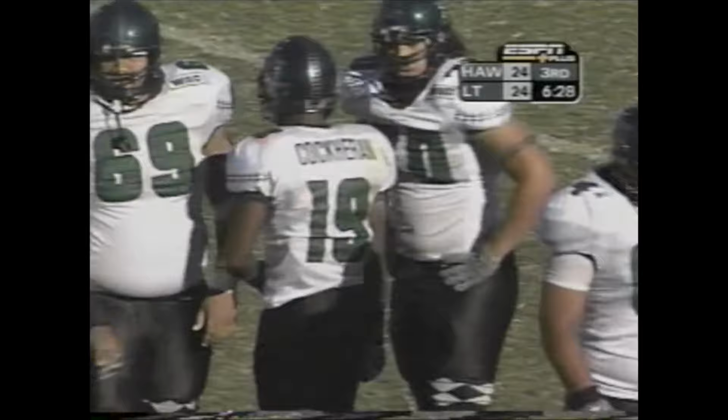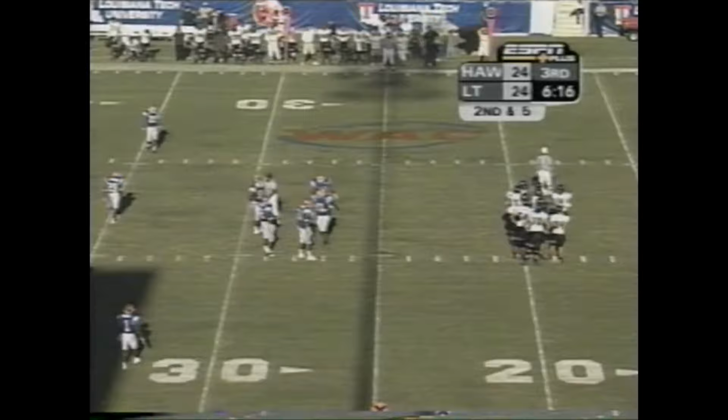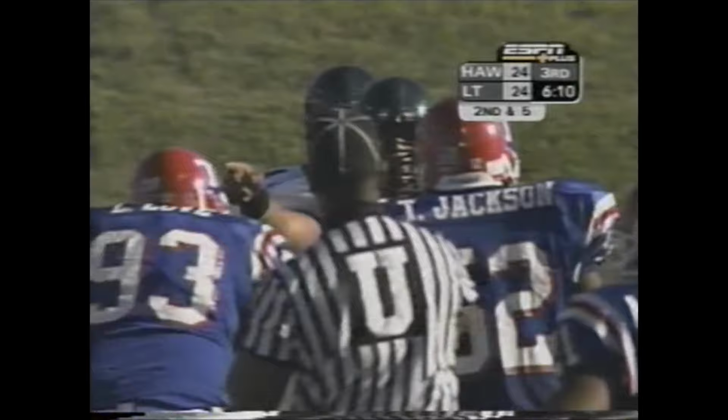Oh, absolutely. If you're a Rainbow Warrior fan sitting at home on the island watching this, it looks just like that game. Early on, Chang was hot. They scored a lot of points. Tulsa's defense adjusted. Tulsa's offense began to take over late in the game, almost like a heavyweight fighter that's not used to going deep into the later rounds. And at the end of the day, Tulsa just flat wore them out.